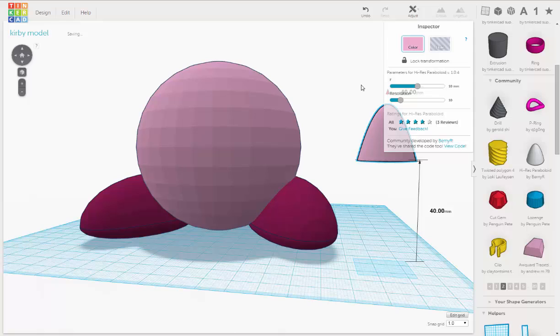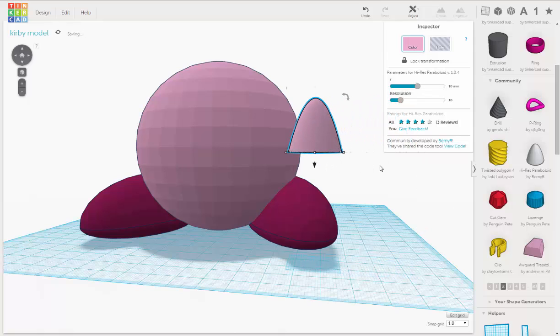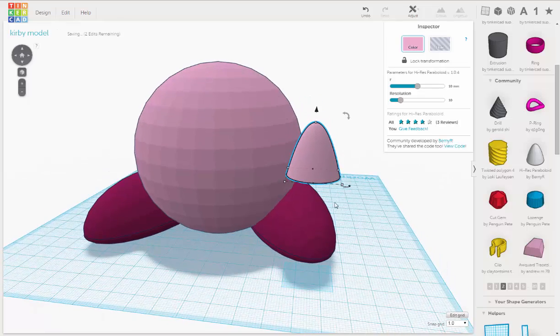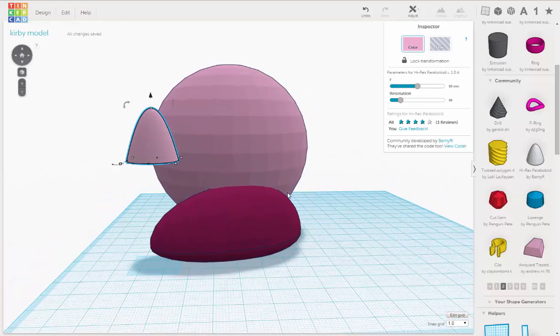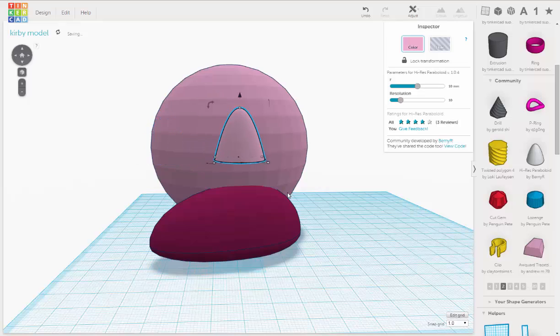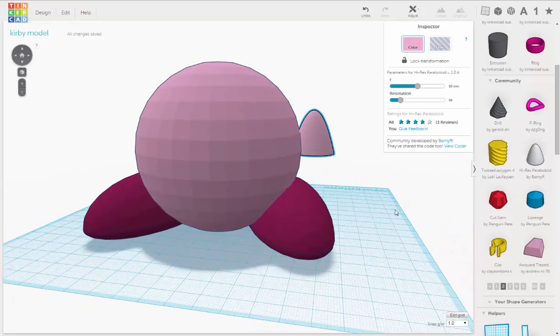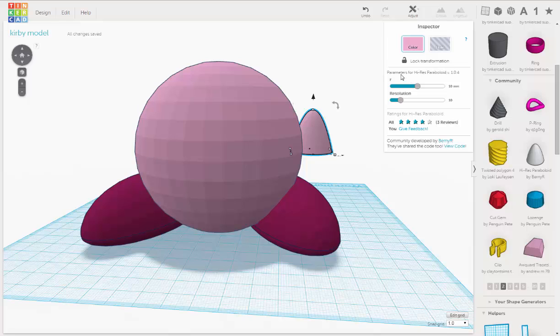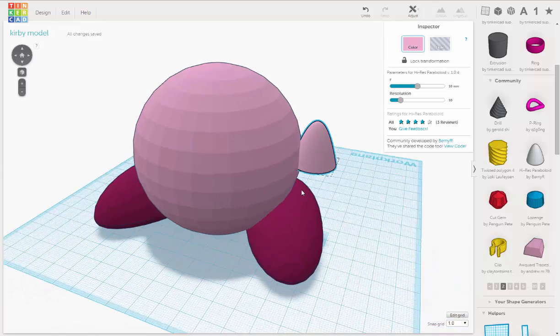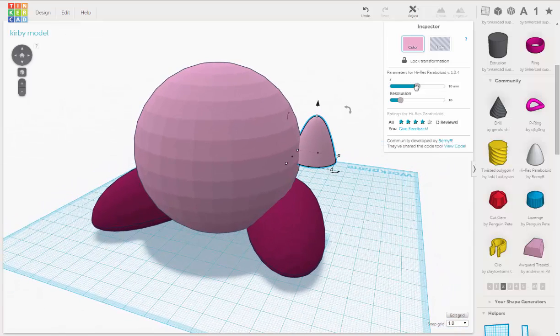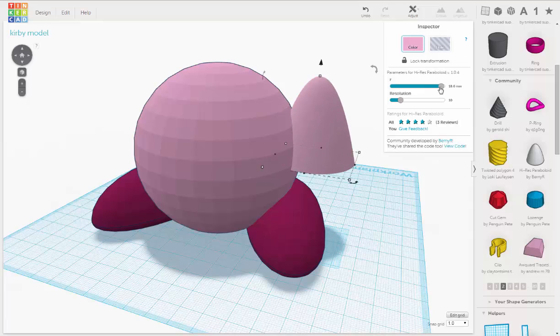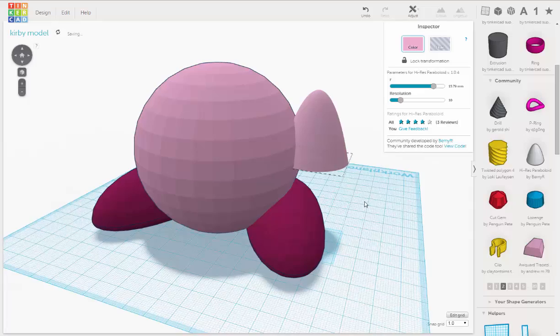So let's lift it up. And we want to get it probably over to the side here. And we want it a little bit bigger. So let's try that.